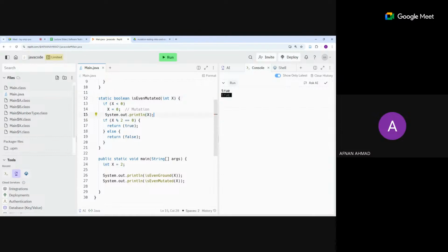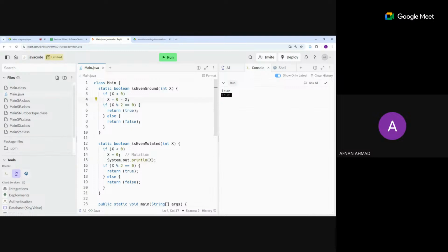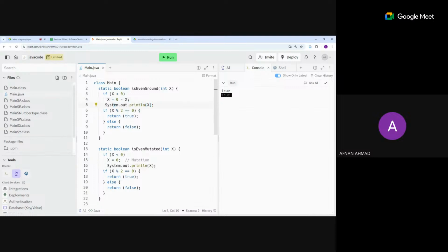What happens to x in both the cases? After the mutation we'll observe, because wherever the mutation is not there, of course it is going to be the same. So why compare? You compare only after the mutation has occurred. So wherever the mutation happened, after that we'll compare in both cases. Line number 4 mutation happened, so line number 5 we are observing just after that. Let's see what happens.